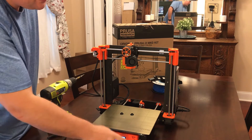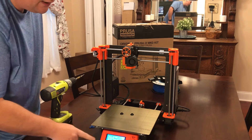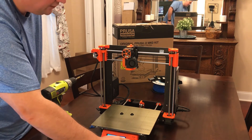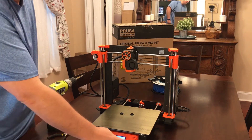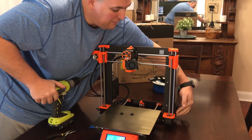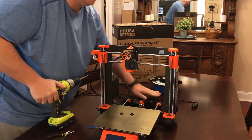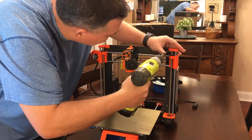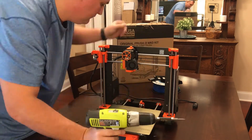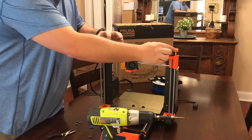A little side tip: if you want to be able to just move the Z-axis up and down quickly, you just press and hold down the center button, it comes up Z, and you just spin it left or right. So what I'm going to want to do is just hit the restart button, power it off after a quick self test, and unplug it — that's key — make sure I unplug it.